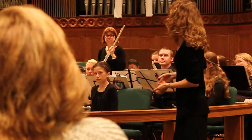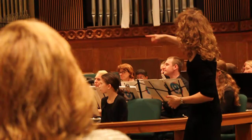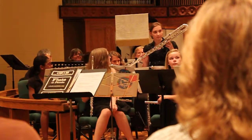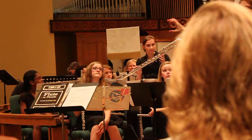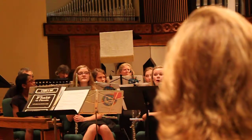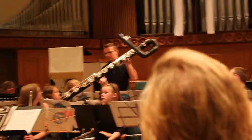The next flute is a bass flute. Alexis is holding our bass flute. You can see this one curves around because of the length of it. If it was straight, we wouldn't have arms long enough to reach it. So for the player's comfort and ease to be able to play and hold the thing, we have a curve in it.